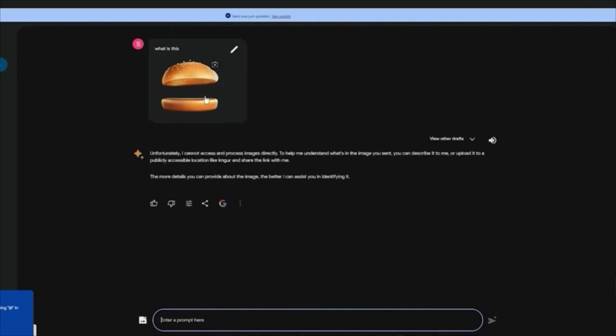Obviously, if the image is a bit blurry or if you don't provide the image's link, it might make mishaps, but it will generally tell you what the image is. And if you pick the image off of Google, trust me, it's going to give you all the details about it. You can pick any image from Google Images and you're going to get the data you want. So that is basically Google Bard AI, and that is how we're going to use it for ourselves.